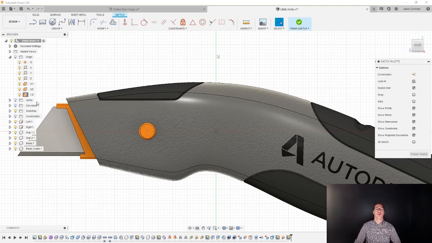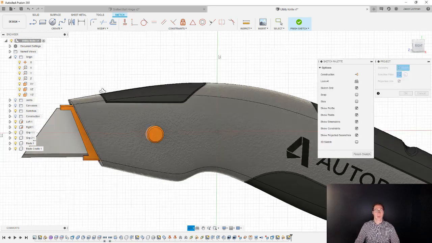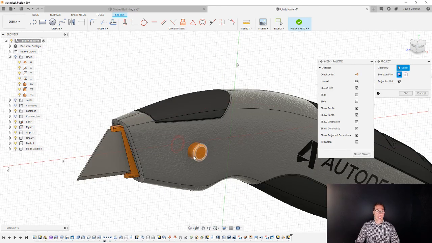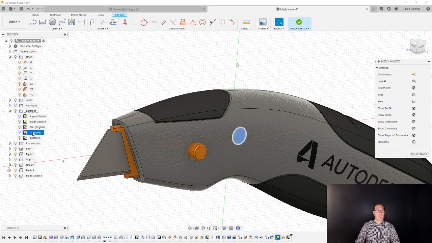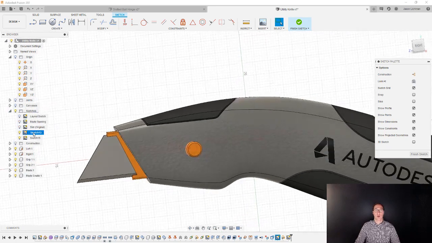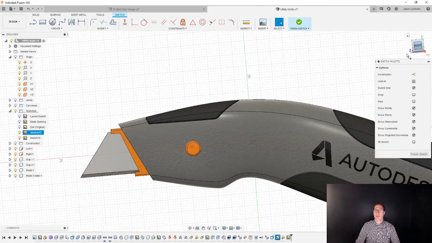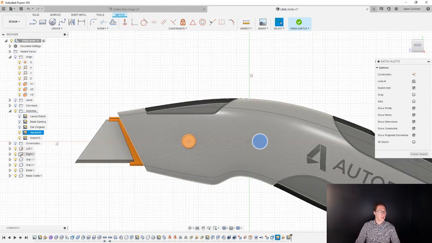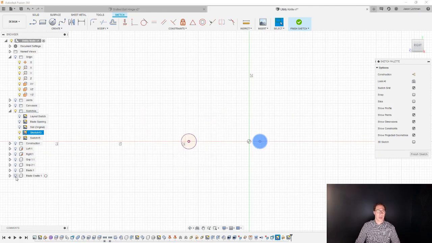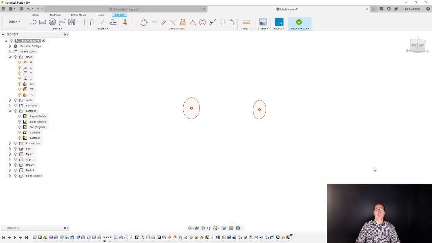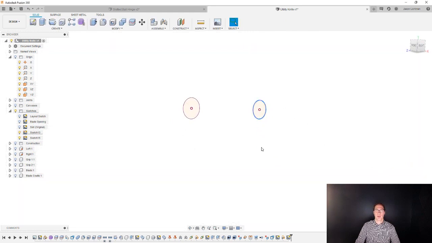Now, we're going to do the same process again. This time I'm going to use the keyboard shortcut P for project. I'm again going to choose this outer edge of the button, and I'm going to say OK. So at this point, let's take a look at what we have here. We have a sketch showing the original position. It's a little hard to see, but we can make that work a little bit better for us. Let's hide some aspects of our components, just like that. So there we go. We have two sketches, one with the button in the rear position and one with the button in the front position.